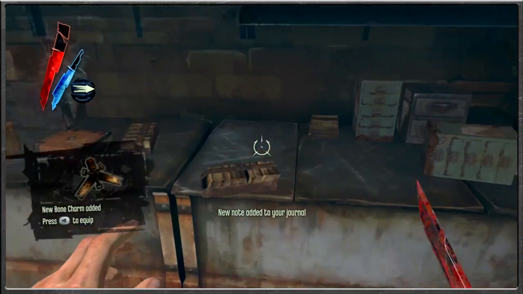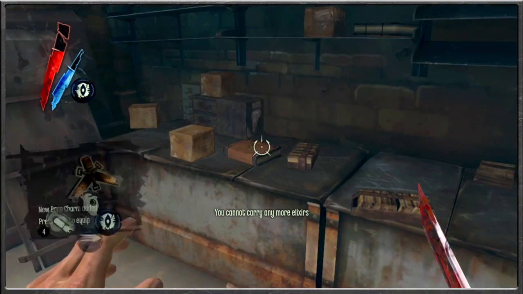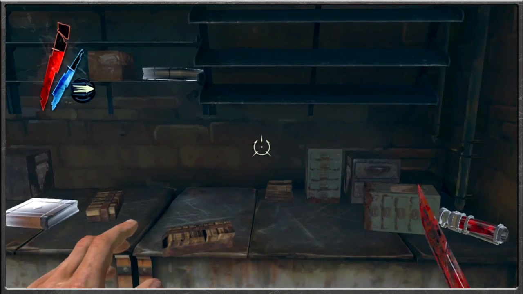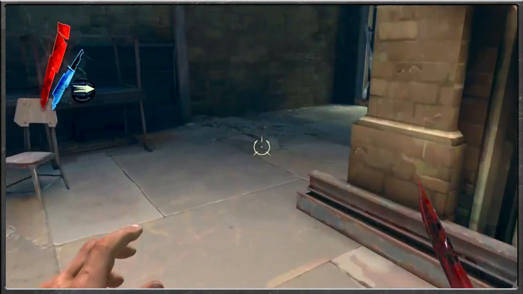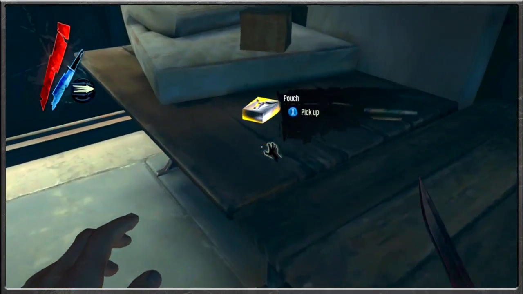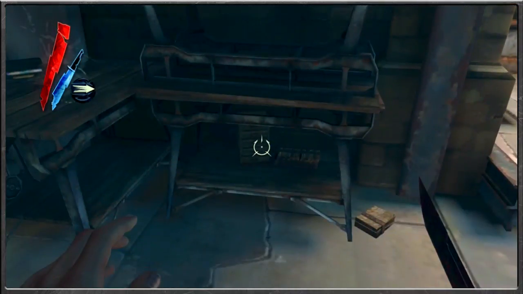Okay then, we always get new notes added to the journal though, every time we pick anything like that up. So it's always kind of good to note that fact. Anyway, how was it again to use potions? There we go. Bring up the big wheel. Use it that way around. Anything else hidden inside here of good value? Some extra cash. We need as much money as we can find after all.